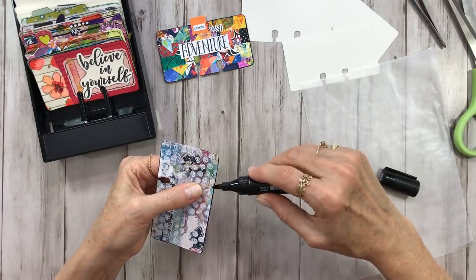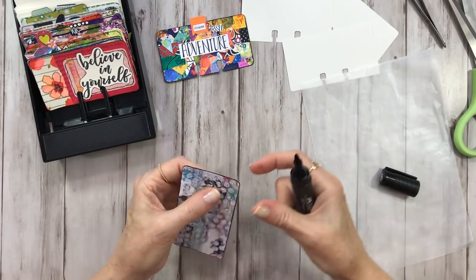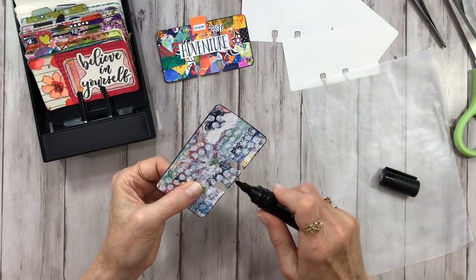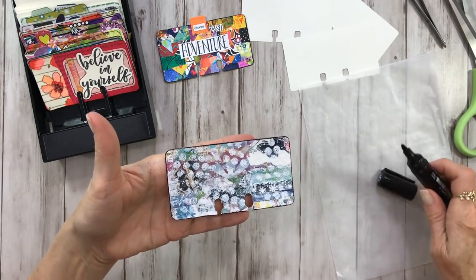So it's already looking better, I think, just having the black outline. Okay. All right. So there's that. I do like it better already. Okay.